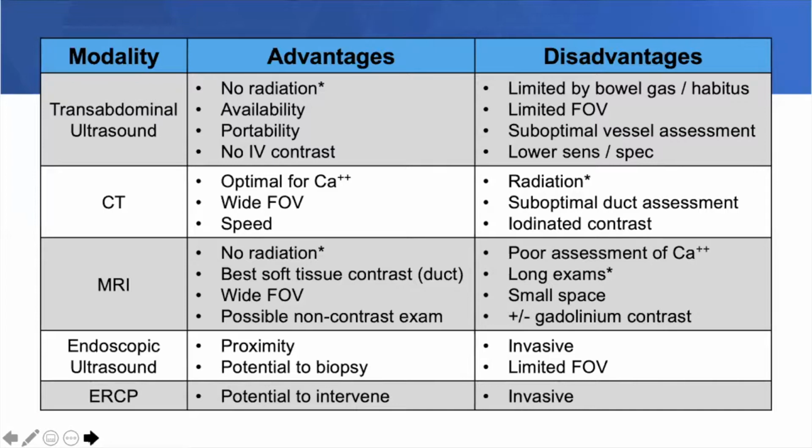MRI gives you your best soft tissue contrast, okay? So MRI really lets you look at the soft tissues, characterize the parenchyma of the gland, look at the duct, look for those abnormalities that we see in association both with cancer and with pancreatitis. You can often do MRI without contrast as well. And so you can avoid an IV in those patients or avoid contrast exposure, which is an entire conversation in and of itself. I do have endoscopic ultrasound and ERCP on here because, again, these are important.